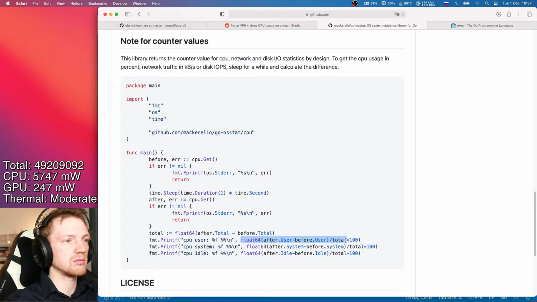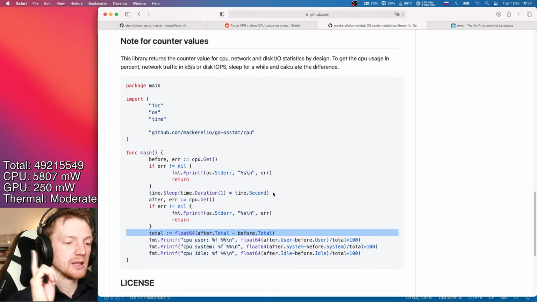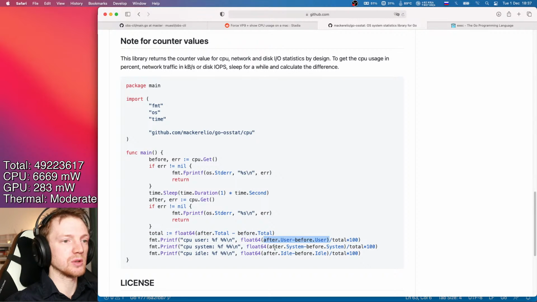Maybe yes, you take a difference between total. So you record the value of total before and after. Then you record the value of user, system, and things like that, also before and after. And then you divide one by another, and you get the percentage of resources that were used in that interval. Yes, I finally remembered.